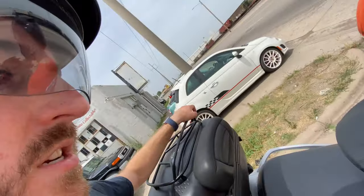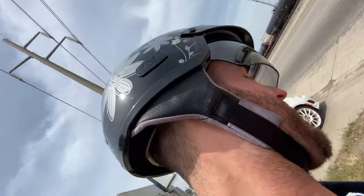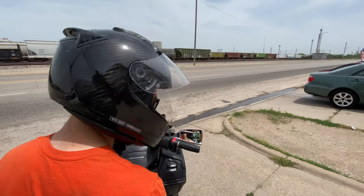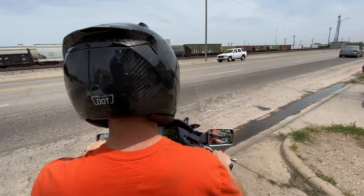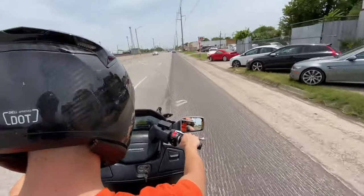Hang on, Jake, I'm getting on. Why is the bigger guy sitting on the back? If people didn't think scooters were weird now, they're gonna now. Awesome. Let's go, don't drop me. Hang on, all of Wichita is coming. Yeah, of course. This is social distancing at its finest. Here we go. Woohoo! All right. Oh, Jake's giving it the power.